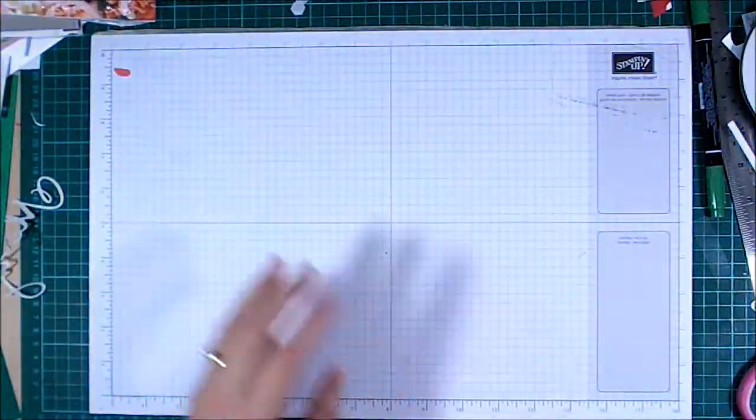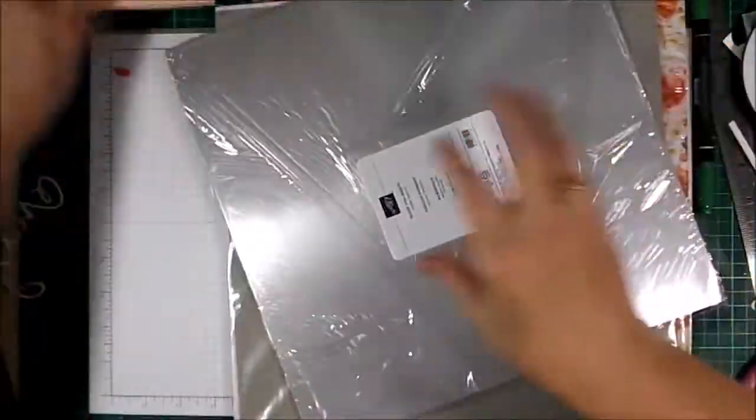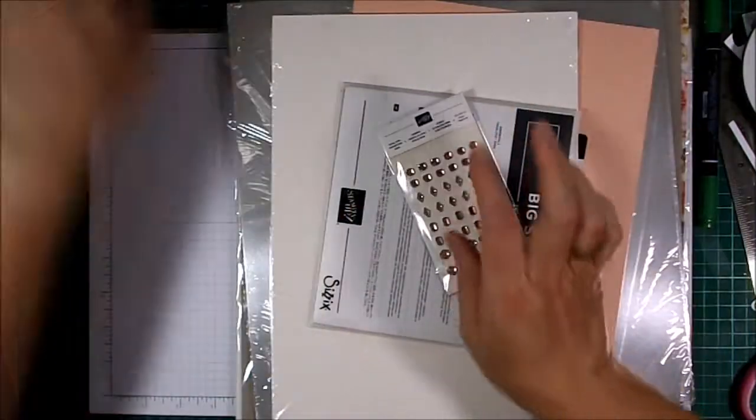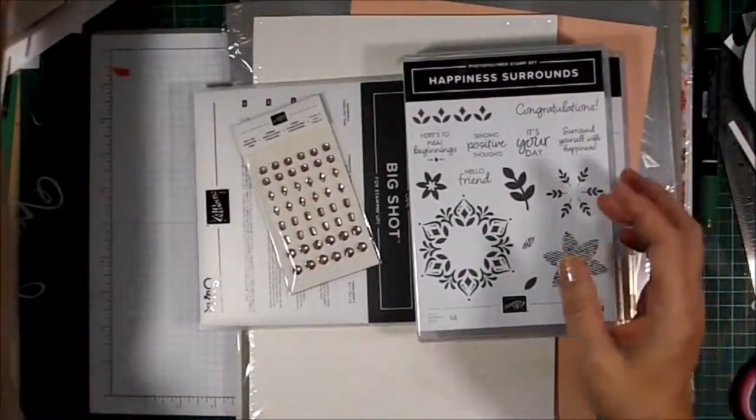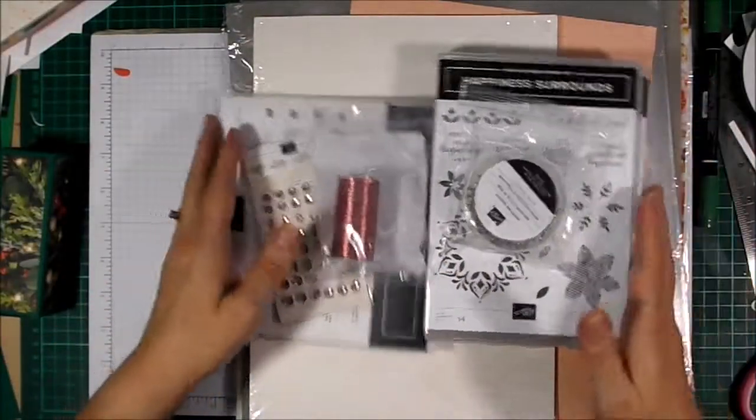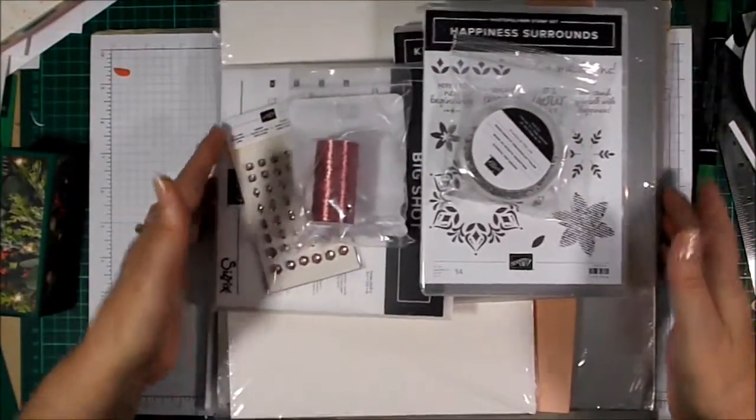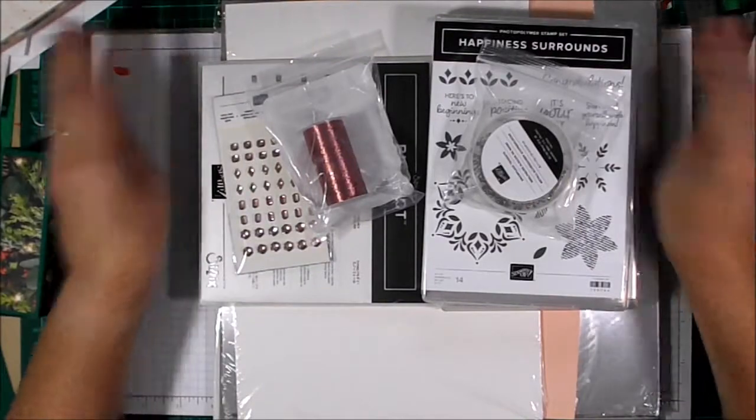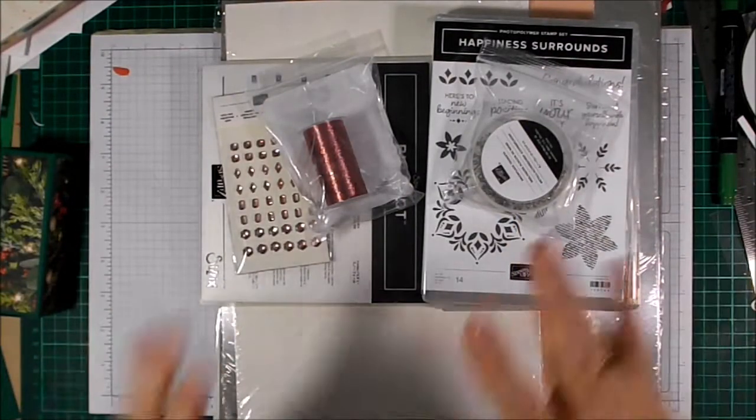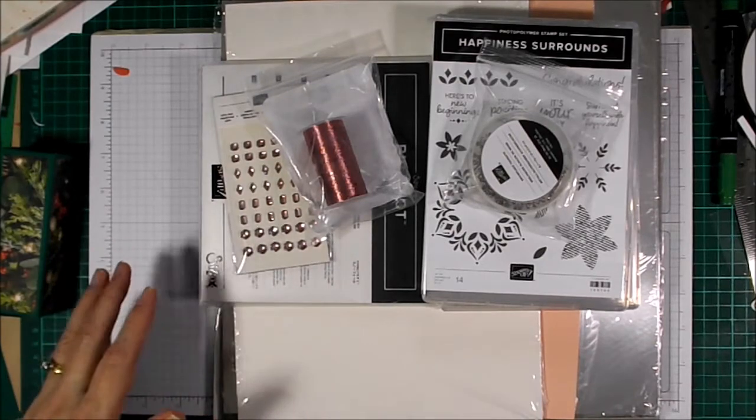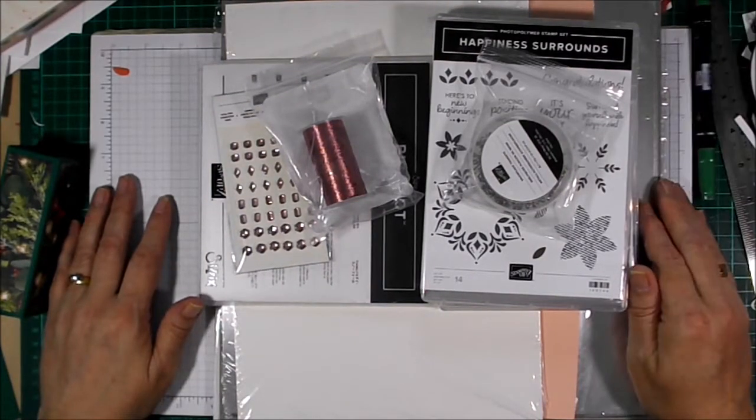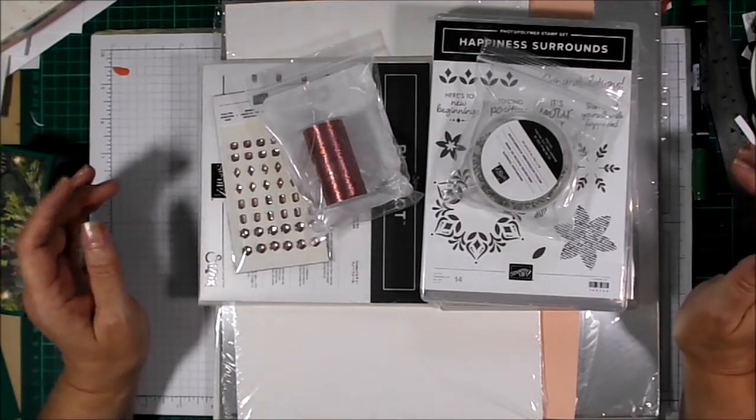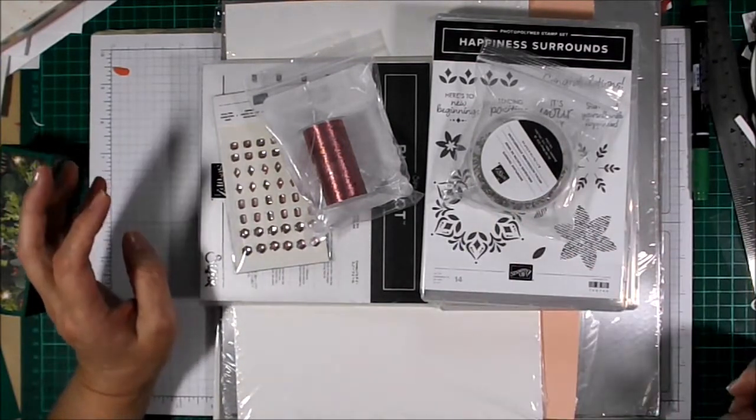Okay, that was my collection of unboxing for this time around. The next unboxing I have won't be until the end of November, beginning of December, because then I will be able to unbox some of the new goodies that will be in the summer catalog over here in Australia for the January release. So that's it from me. The next video will be released probably later today—I do have another Christmas card, and I'm on my last two Christmas cards with the Santa's Workshop suite, I think. So stay tuned for those. Okay, that's enough from me for now. Bye bye!